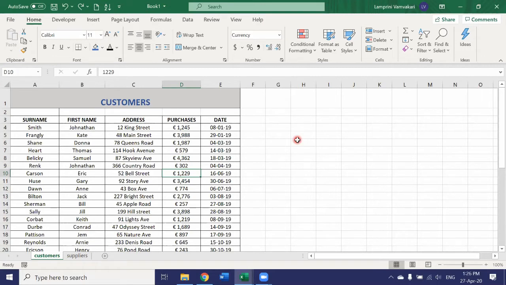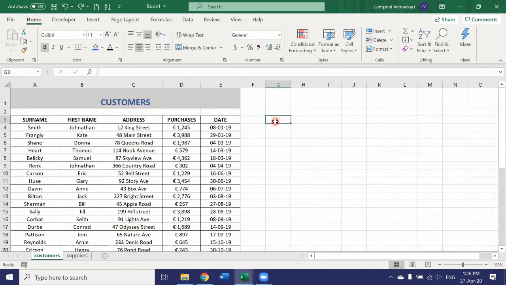Now let's take a look at formulas. Formulas will help me know some things like what are my total purchases, which is very important. Or what is the average of my purchases. So now I'm going to create a formula. You can create the formula in any cell you like.